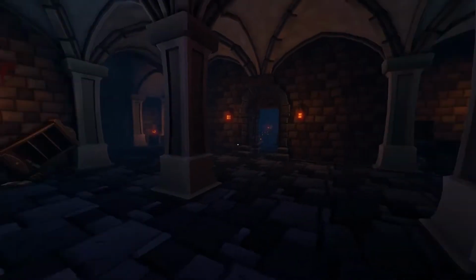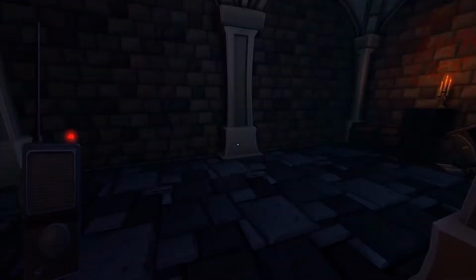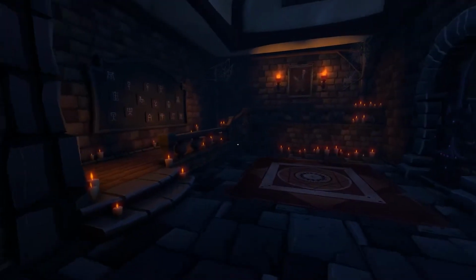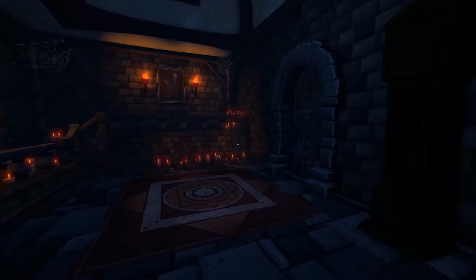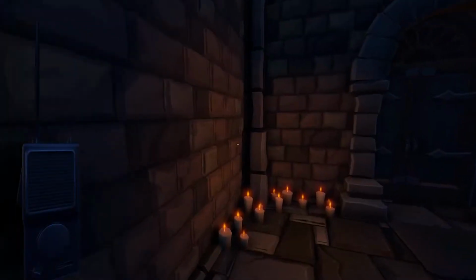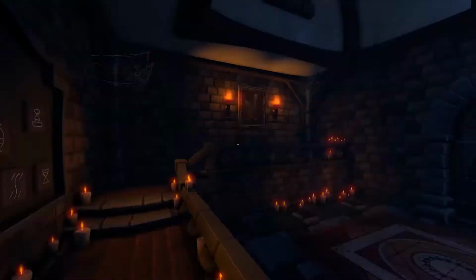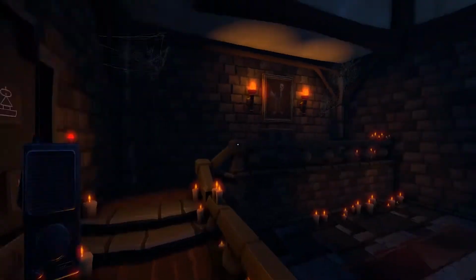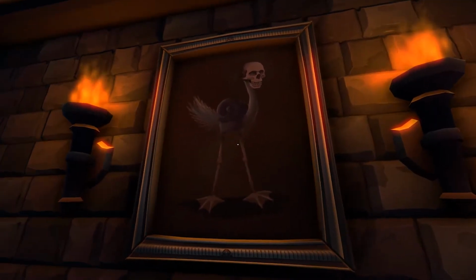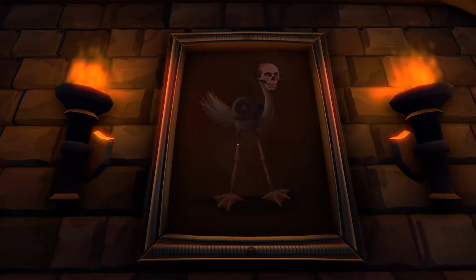Works. Okay, cool. I didn't know what you had to do, but I press buttons on the wall and it opened a door. Fair enough then. Ooh, big room full of pictures and gallery. The door's just closed and there's a clock ticking. Okay, do you see portraits on the wall or more symbols? I see a picture, I can call it a portrait. Okay, of what? It's like a bird body with a skull.